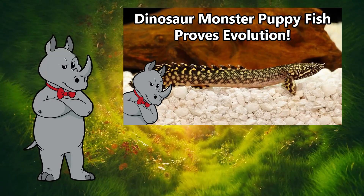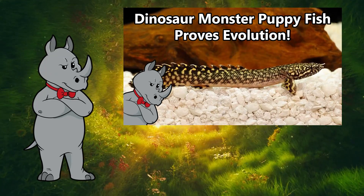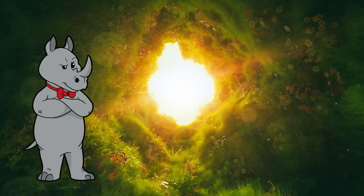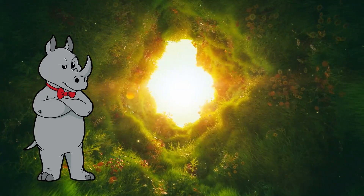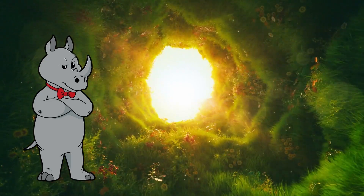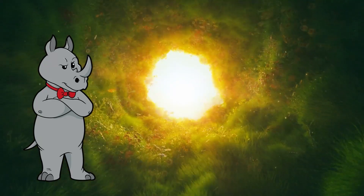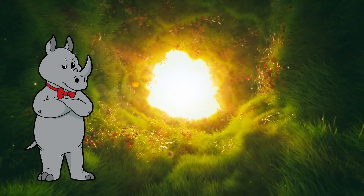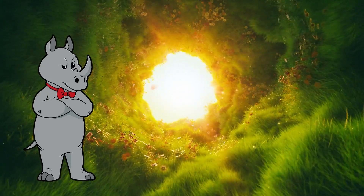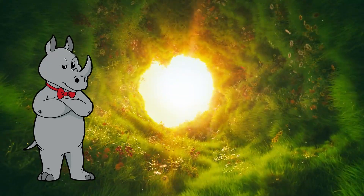These fish have been successfully raised terrestrially by scientists — that is, raised on land. And as a bonus, due to a biological mechanism known as phenotypic plasticity, within one generation there was relatively large-scale change that helped them adapt to life on land. If that's not a transitional species, I don't know what is. But also, humans and chimps are cousins. Chimps are not our ancestors. We share a common ancestor with them, but they are not that ancestor.